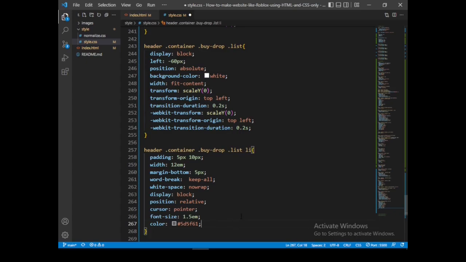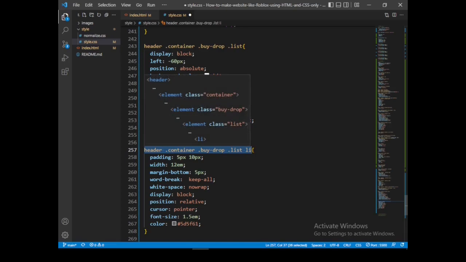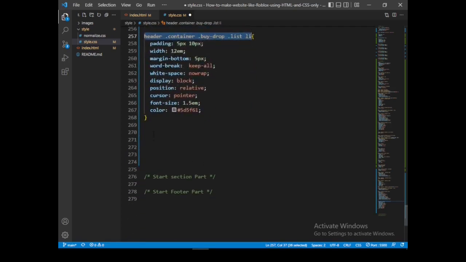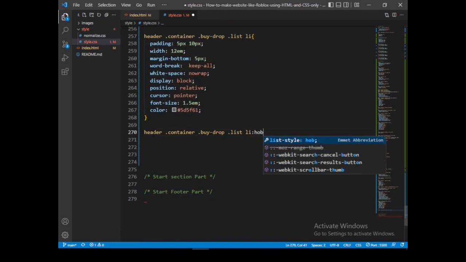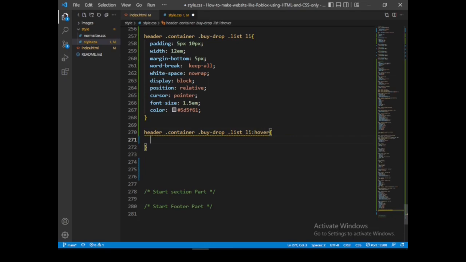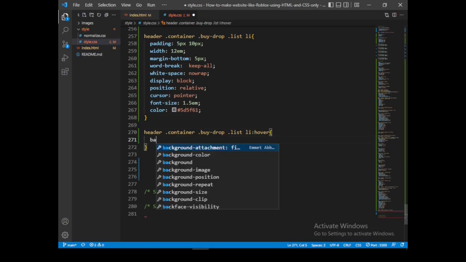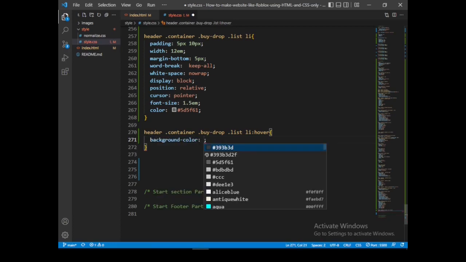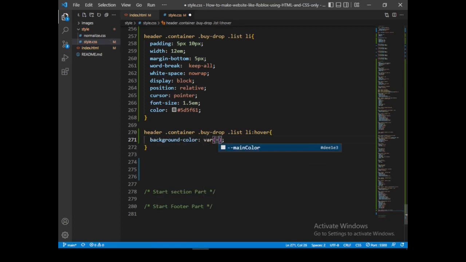Then also let's do styling on hover. On hover, I want the background color to change to this color.